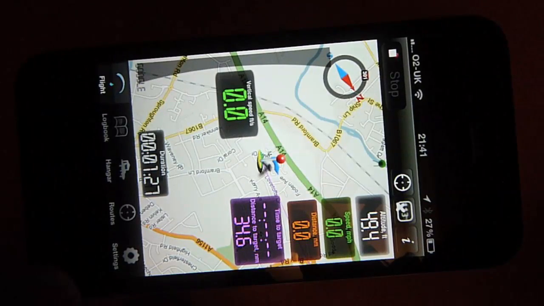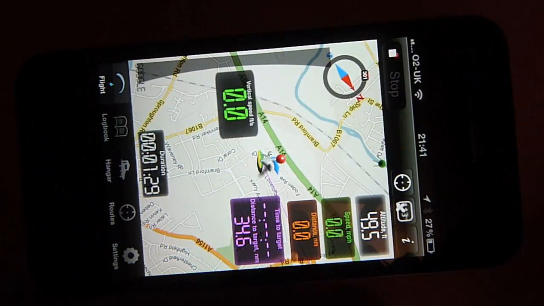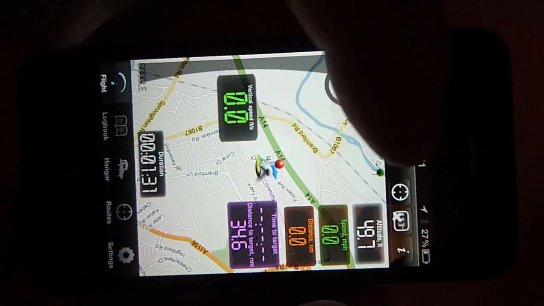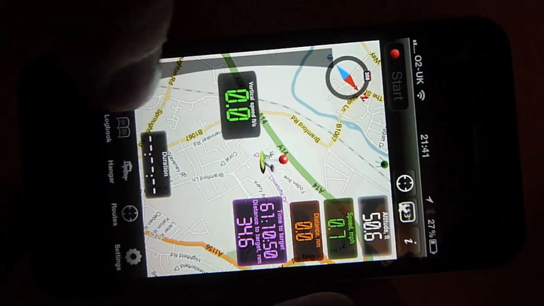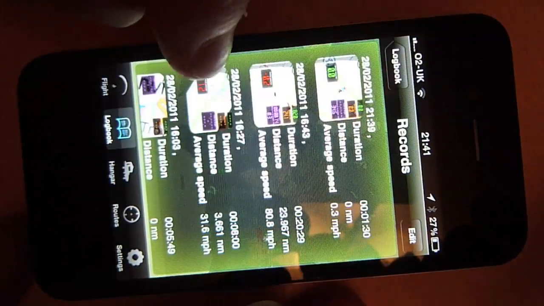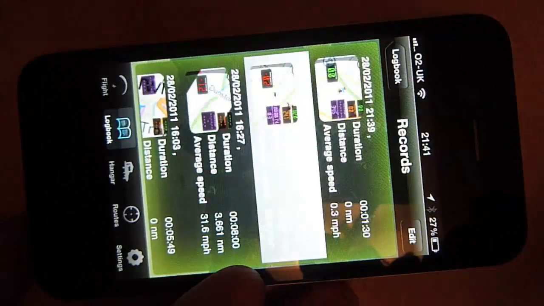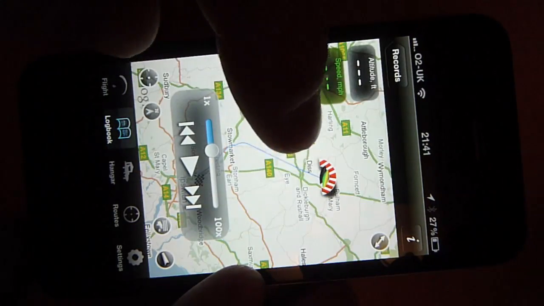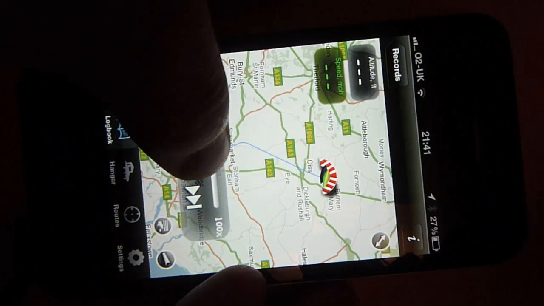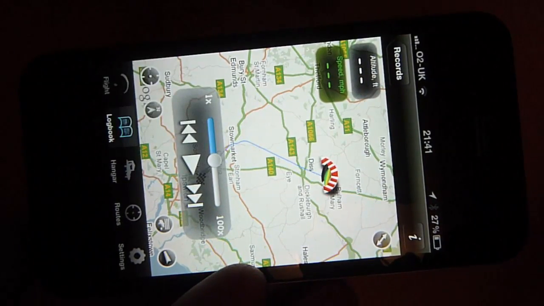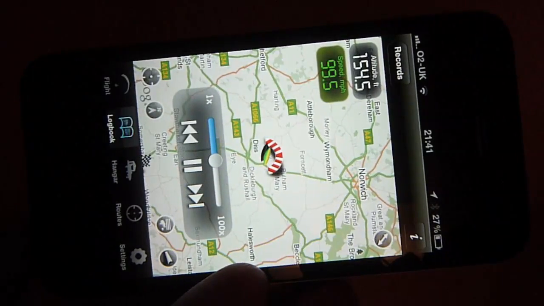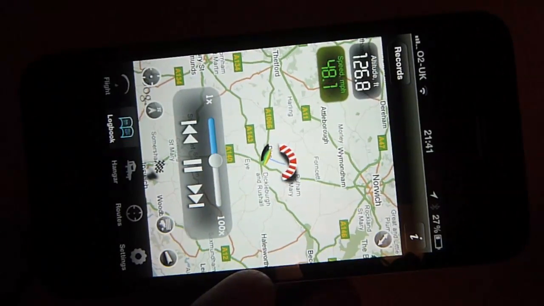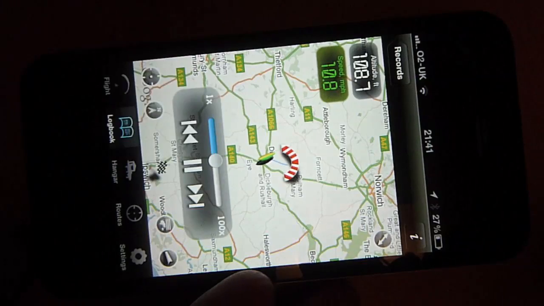As I say, the logs are recorded, and once they're recorded they can be played back. I'll show that. So that's me stopped recording. I go to the logbooks, and if I look at one from earlier today, so here's one I took earlier today, the train journey, and you can control the speed of playback, and it shows you various things as you're flying. You can also obviously export them in GPX format.